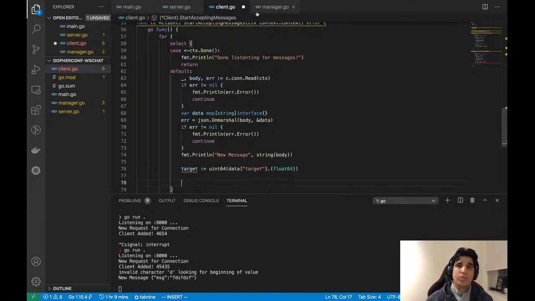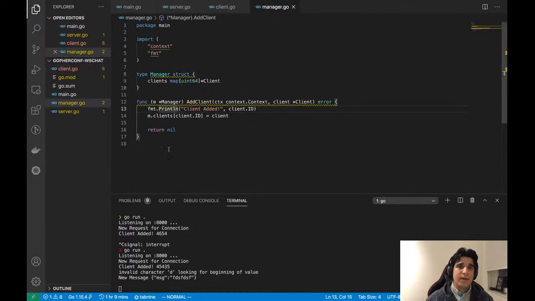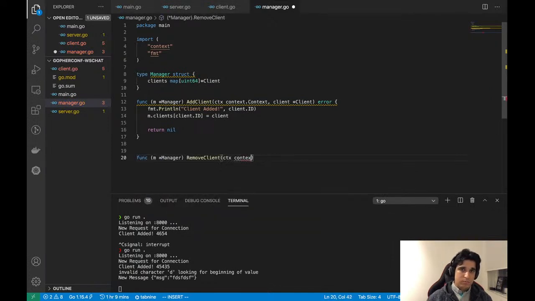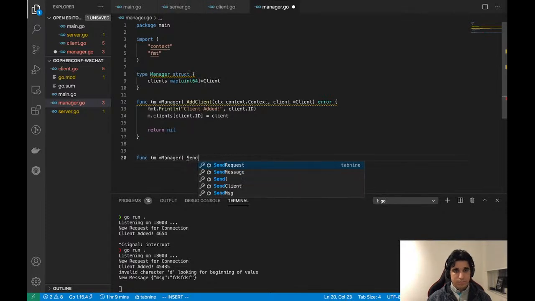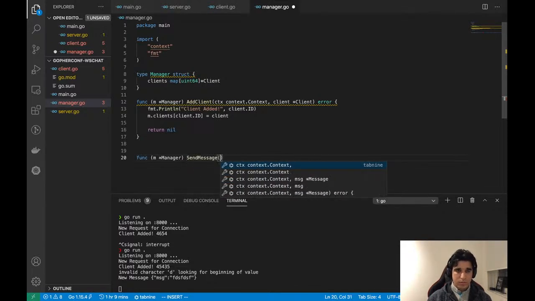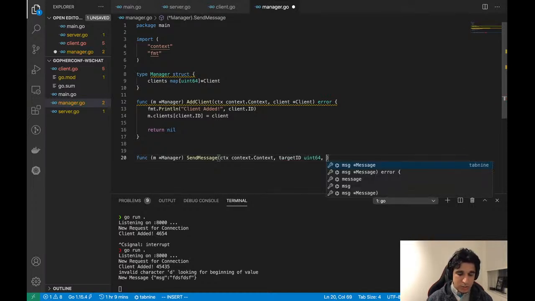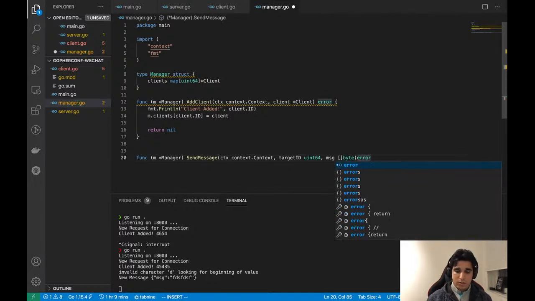So I'm going to add another function to the manager. Send message, a context, a target ID, which is an unsigned integer, and the message itself, which is going to be in a byte array. Error.